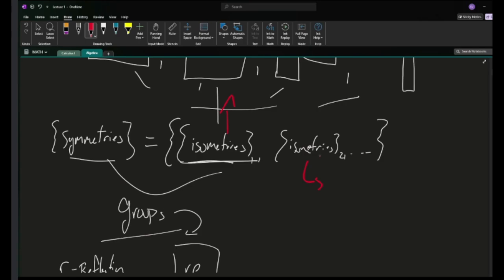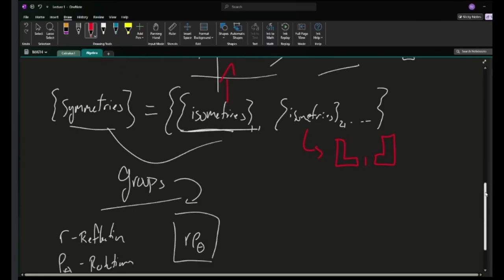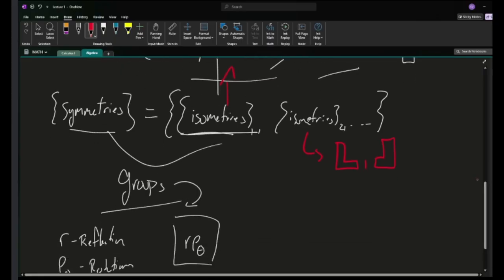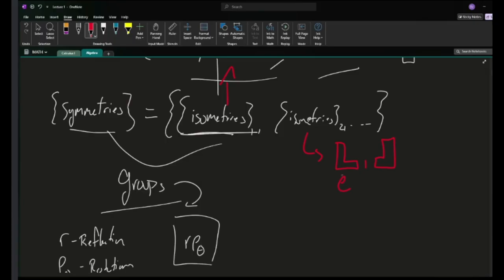We could also have an isometry of reflections. So if we had the same exact L block, we also have its reflection. Similarly, we're only going to have two elements in this reflection subgroup: the identity, which is E here, and its second element. The reflections are still going to be included in this group of rigid motions.